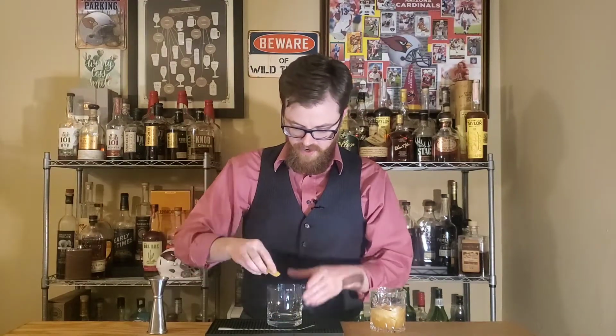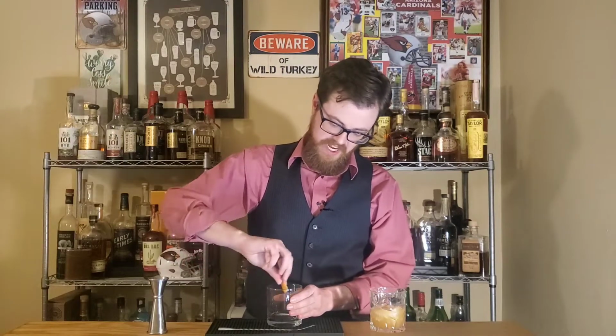All right, I have a little piece of the grapefruit zest here that I already kind of squeezed and gave a little bit of that treatment to the glass. I'm gonna dump that in there, and we're gonna pour this in. All right, drinking buddies, so we got our grapefruit old fashioned here, and the last time I made an old fashioned on this channel, I had somebody call me out in the comments saying that you should always serve it over a big chunk of ice, so I got a nice sphere of ice in here.